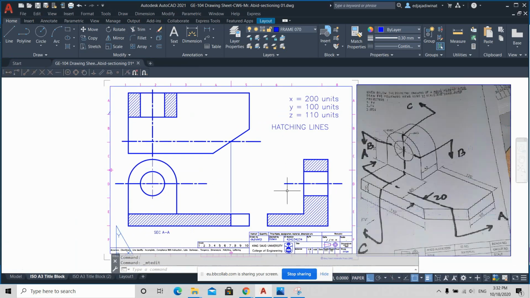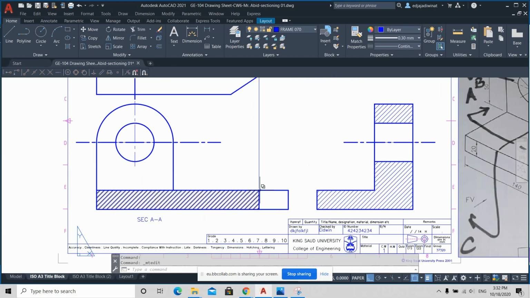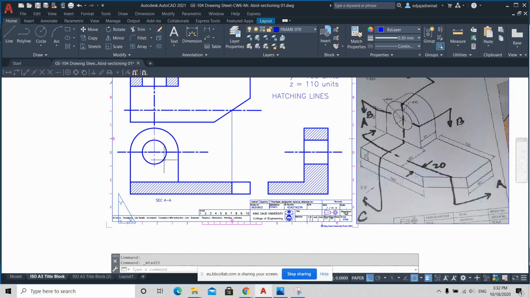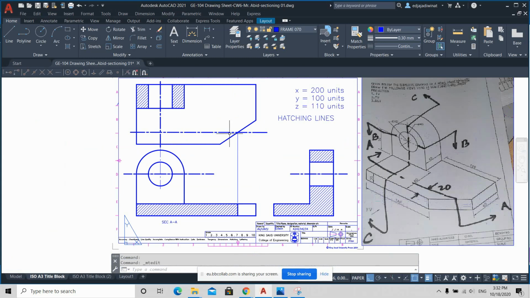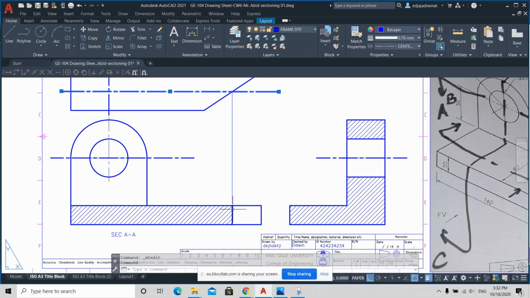Okay. And did I mention this one? For the front view section, the location where you should stop hatching is, of course, the location of the knife. So the knife just goes from here to there. It's touching the object just until there. So you do projection until this location, and you know this is where the hatch should stop.